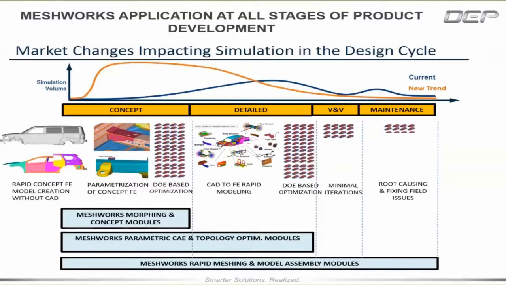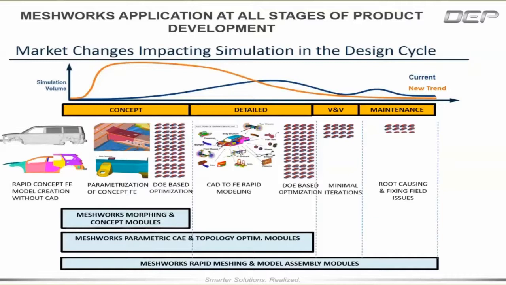Which means if you are looking at front loading a lot of your engineering work in the concept phase, MeshWorks morphing, parameterization, and design optimization tools are the clear technology stack that you need to accelerate the work in that situation.